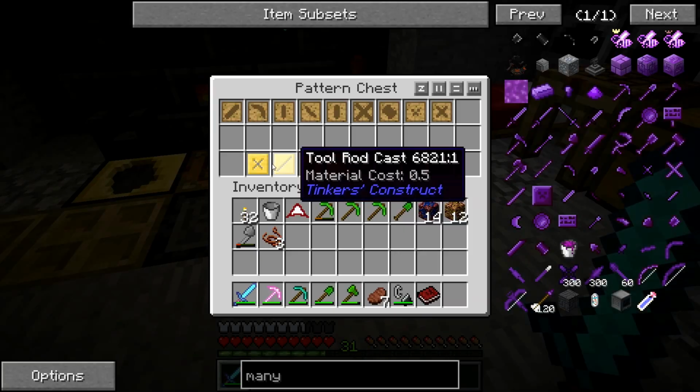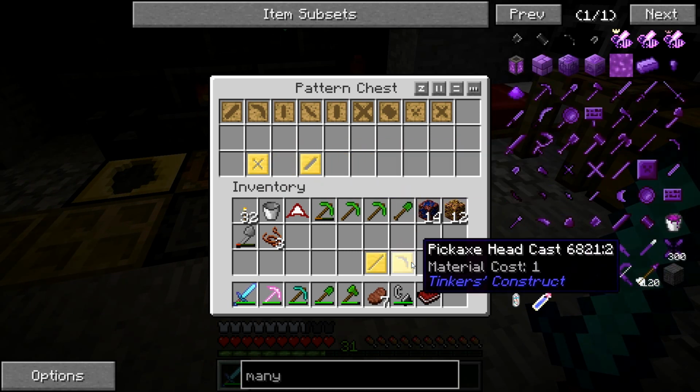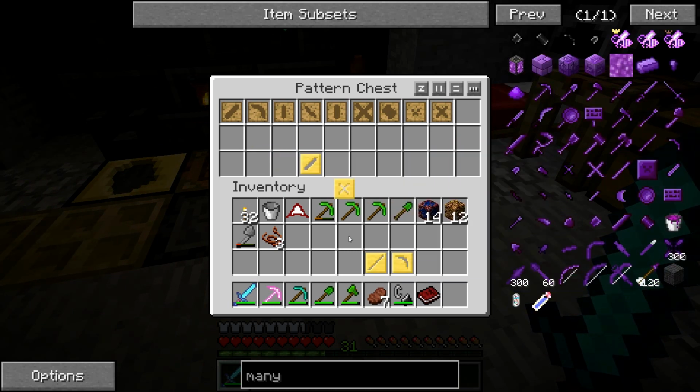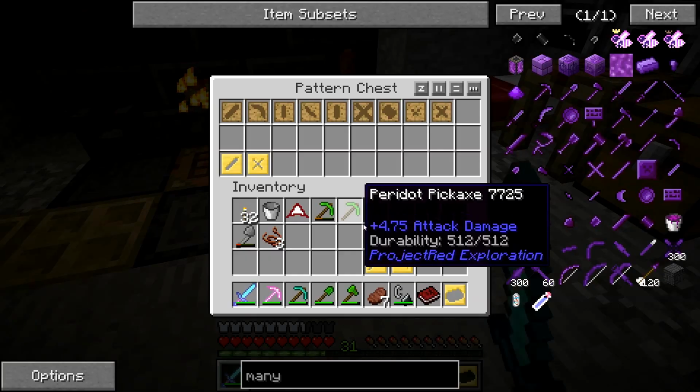So we're definitely going to want the tool rod, which we'll make out of Manuland. We'll make our pickaxe head out of Manuland, and we're not actually gonna need the tool binding cast. We'll take the ingot cast out. We'll put that back.